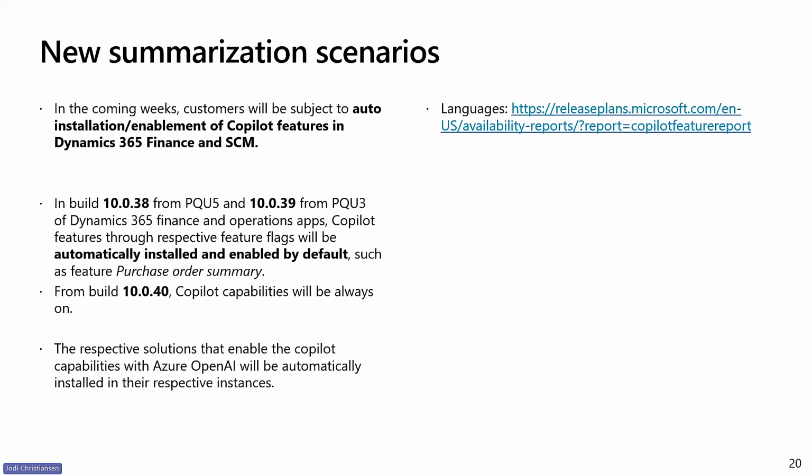But it's just the way that we can, again, get more users access to the Copilot capabilities that we have in these systems. I know there was a question earlier about languages. I put the link in there. There is a public report that's out there. So which languages are these available in? Which geographies are these available in? This report will give you that information so you can see when they're coming. It gives you the release information as far as when they're going to be available. But all of the languages and the geos are going to be in that type of report.